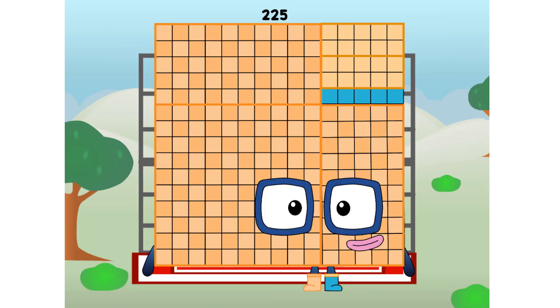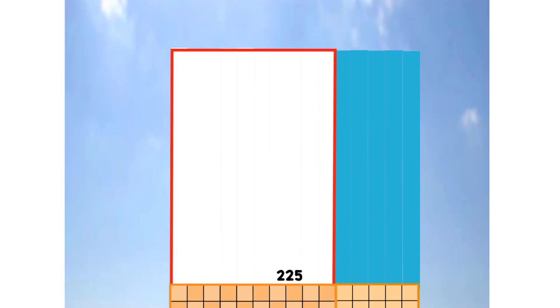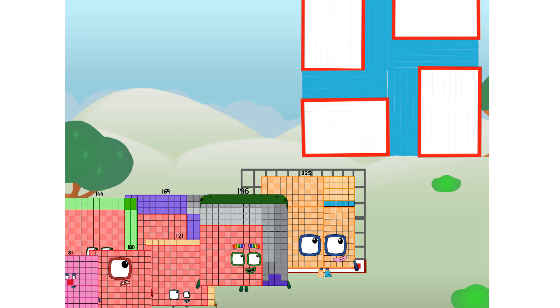225 commencing secret test flight. All systems checking out. 15 by 15. We assume we being secret. We don't get that idea, but I did just invent the secret square. Guess you've got to give it a go to get secret.